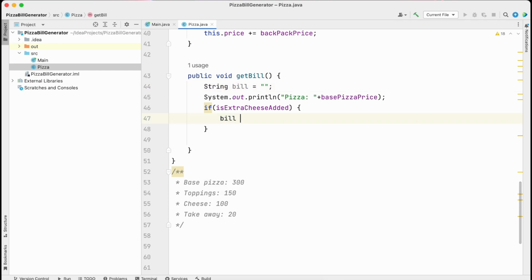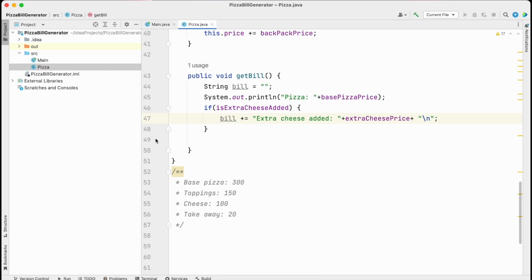So bill plus equals "Extra Cheese Added", and now we have to set the price for what this thing is added, which is extra cheese price. And let's just break the line here. So for line breaking, this is how we do.